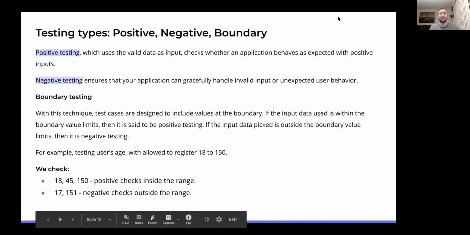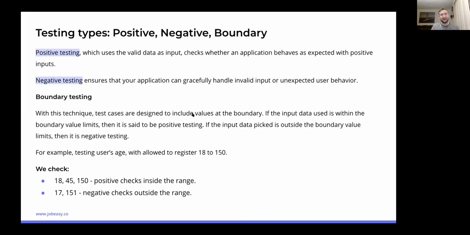That's what we call gracefully handling user input. What if I decide to put my name there? The system should say, please enter age, don't enter text, and not let us in. Again, another example of how the system should gracefully handle invalid input.